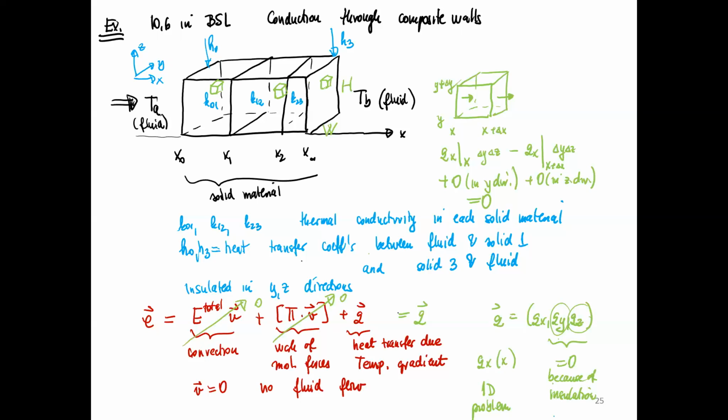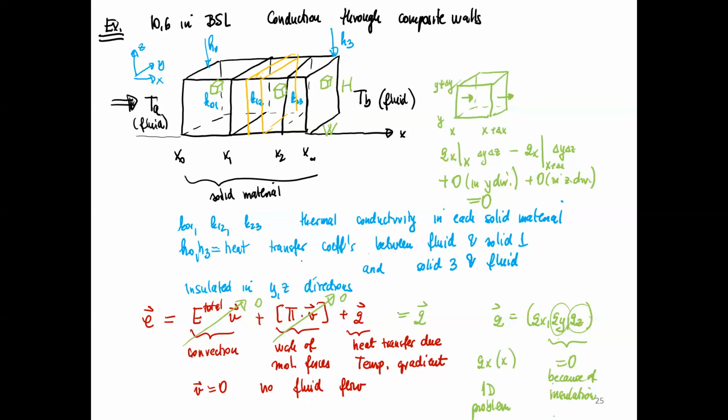What you could also do, let me use orange, is do the balance over this entire slab. In which case, your area would not be W delta Y delta Z, it would be WH. Yes? That's simply because it's technically a one-dimensional problem. The way I like doing it is more general. In any other problem, you would still have this same little box as long as it's a Cartesian coordinate system. Either way, that area is the same. You just divide by it, so it disappears from the equation altogether. That's why it doesn't matter.